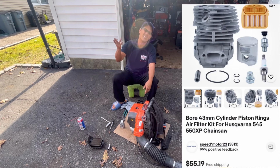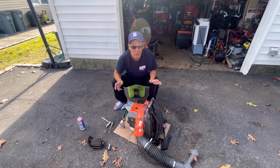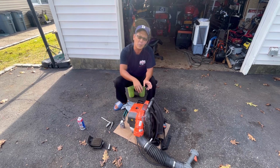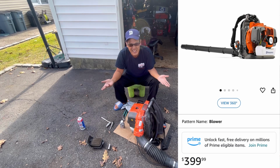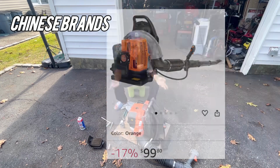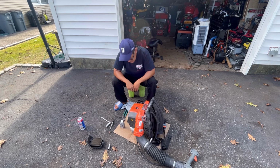That's like 60 bucks, 50 bucks for the kit, and a lot of labor time that goes into dismantling the whole thing, taking the engine apart and replacing it. Being that these things are like 130 bucks, 150 bucks new, 50 to 75 bucks used, it's not worth anybody's time. Not at all. So I'm going to mess with this a little bit more.